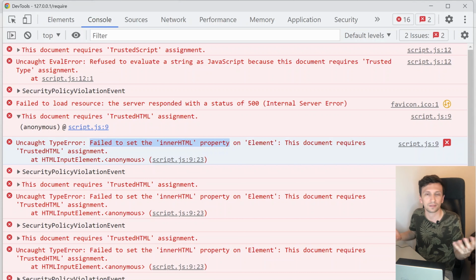It's just a string that can be taken from valid sources like your static files, or from a text input, or from another server. That's why the browser says, okay, I don't know whether this string is valid or not, so I just fail. I'm not going to parse it and cause any problems for your website.